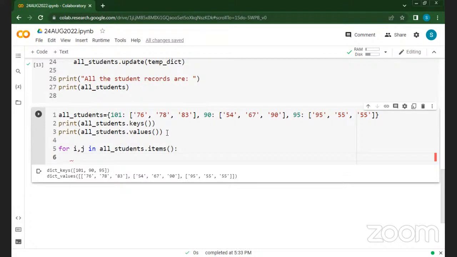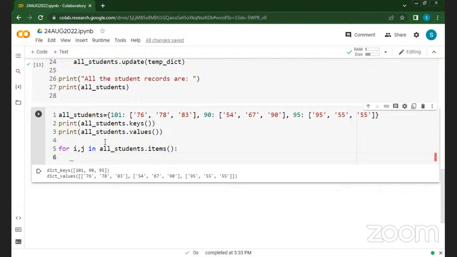Items will give us key comma value. It will give us a list of tuples, where each tuple will have key comma value. Since the tuple is giving us two values, I have used two variables to unpack the two values that the tuple is going to give us.